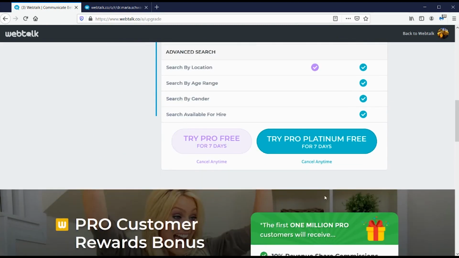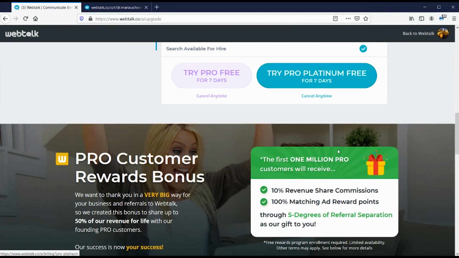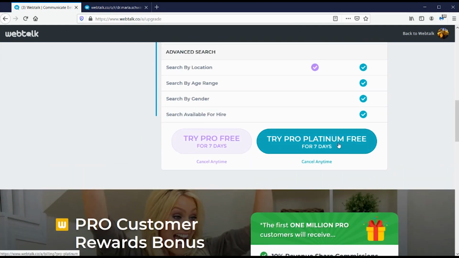Down here, you will have two options, right? You could try it for free. And once you try it, on the next screen, I recommend that you click on buying the account right away, because if you have people who sign up under you and they upgrade to either Pro or Pro Platinum right away, you will not get commission payments for those users until you've actually upgraded. But it's entirely up to you if you want to do the 7-day trial or if you want to dive right in and upgrade and just hit the ground running.